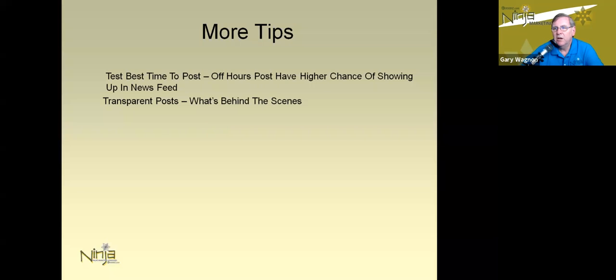Transparent posts. People love to know what's going on behind the scenes. They want that insight into your personality. So be transparent. Don't have a persona on your Facebook page that's something different than you. That sounds familiar? We've talked about that with other topics as well. You want to respond to comments, and I can't express that enough, but any comment should be replied to. You wouldn't ignore somebody that said a compliment to your face. You wouldn't just ignore that. Why would you do it on your Facebook page?